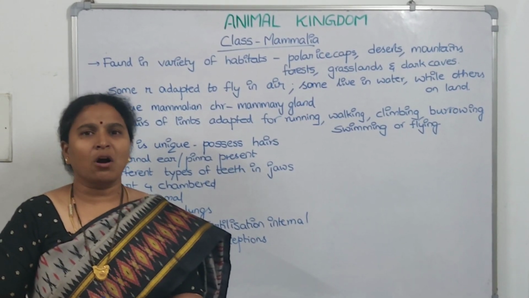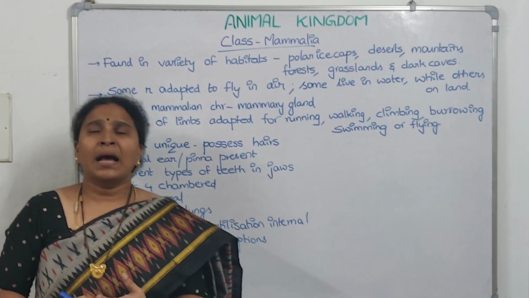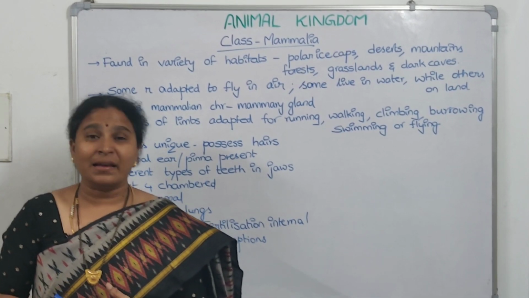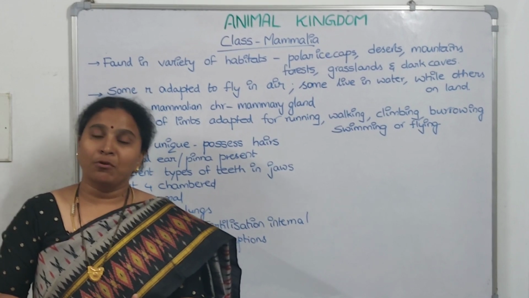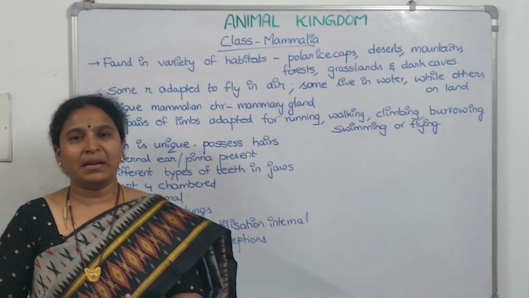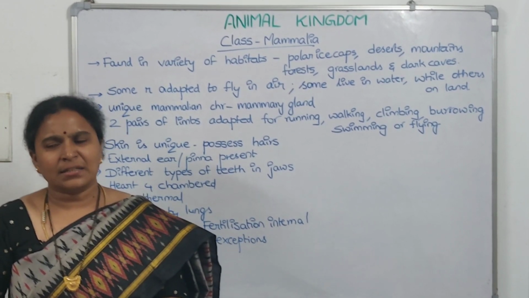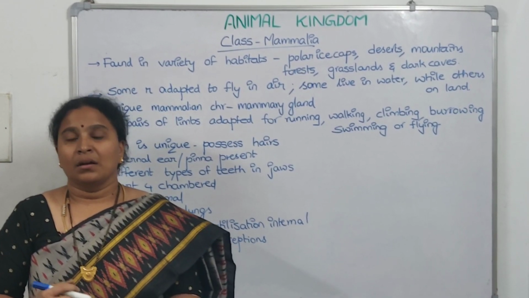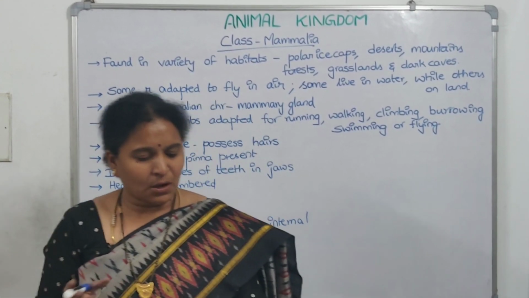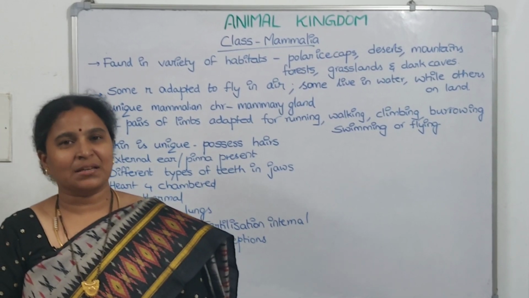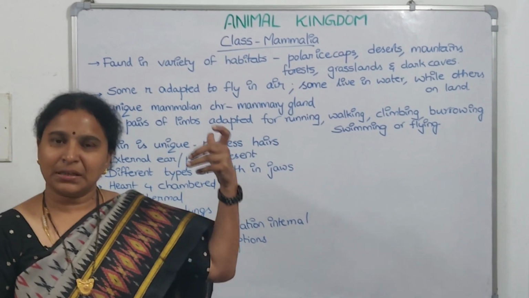And examples are common, right? Camel we can write, Elephas means elephant, Macaca means monkey. And then Panthera leo means lion, Panthera tigris means tiger. Then Macropus means kangaroo, Balaenoptera means blue whale. All these are the examples. Homo sapiens means man, Felis catus means cat, and the next one, dog, is called Canis, and Rattus is rat. These are the examples. So I think with this class we can easily memorize the chordate classes, right?